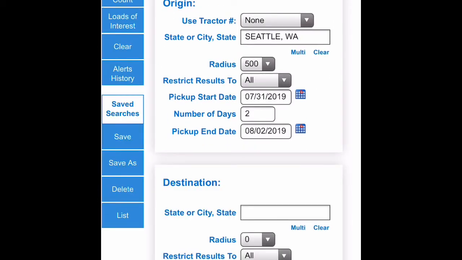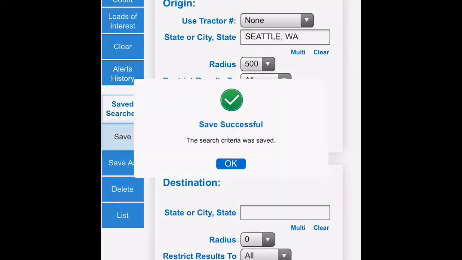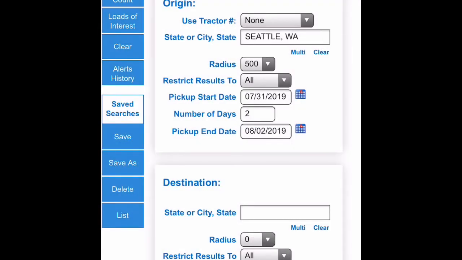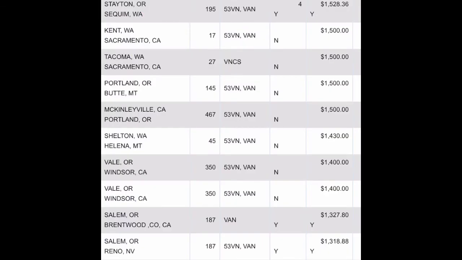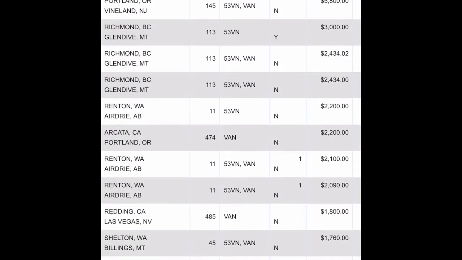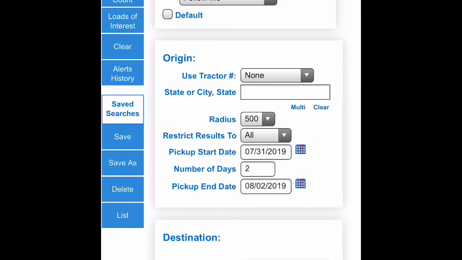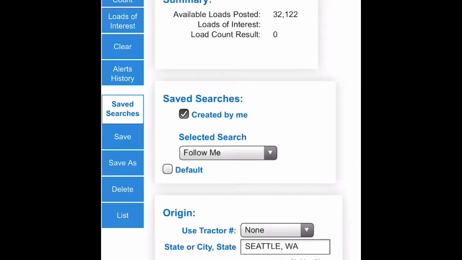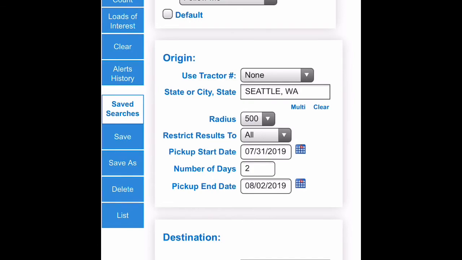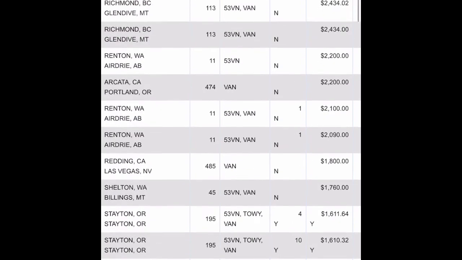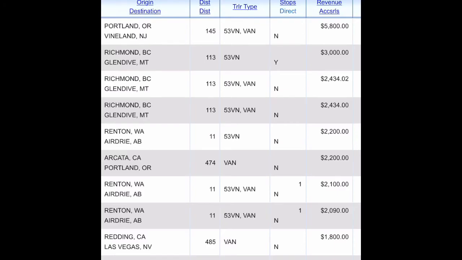So you come back to this page, make sure it's saved, and research it again from here. Hope this makes sense to you guys, because hitting the refresh button at the top like this will not work. You actually have to go back right here to the actual Landstar Online search page and then research it from here. Like I said, if you keep refreshing it from this page, it will not show the new loads, and the old loads that were posted will still show up.